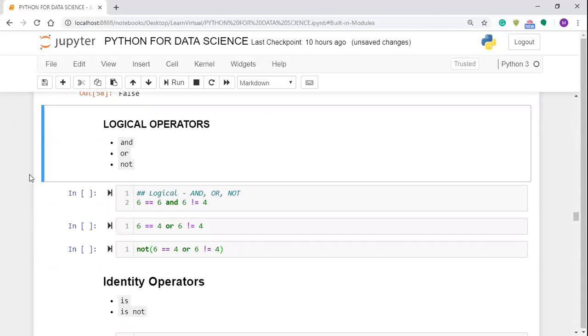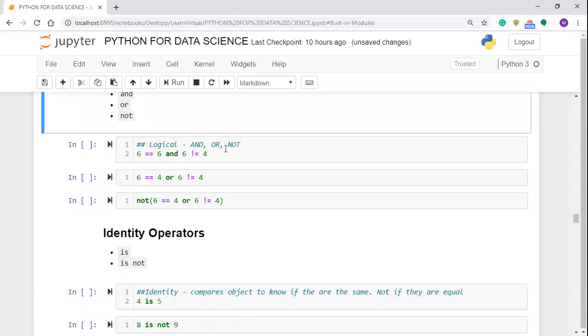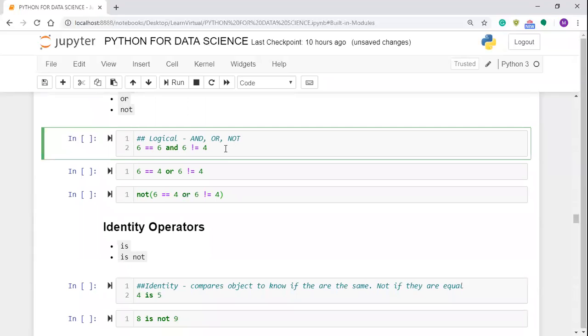So we have logical operators as well, the and, or, not. So how the and works is that and returns true if both of the conditions are true. Again, you see more applicability with this when you create conditional statements. And returns false if one of the conditions is not true. It will only return true if both of the conditions are true. Now take note of this statement.